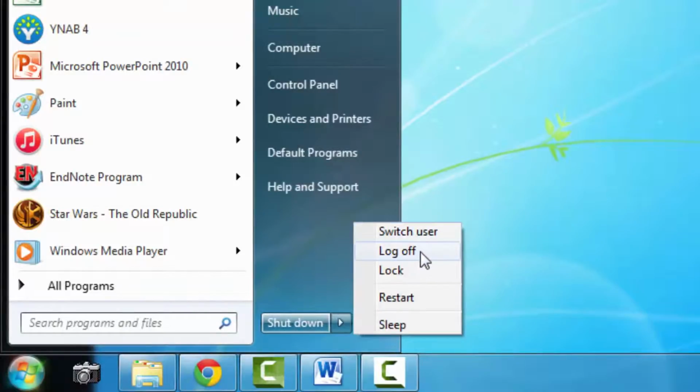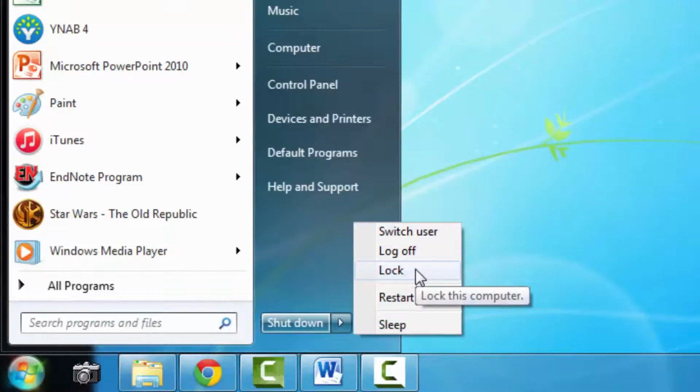The next option on the menu is log off. This is the most commonly used one in the classroom. This means that the computer's not being turned off, it's just logging you out so that the computer is locked and so that no one can use the computer under your account and get up to any mischief or do anything on your account. This is very important with the laptops because they're available to all of the teachers in the school. You need to make sure that you log out of your computer at the end of every session so that no one else uses the computer and does anything on your account that might get you in trouble.